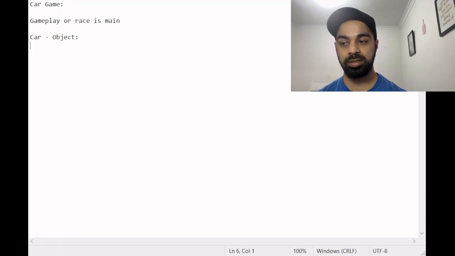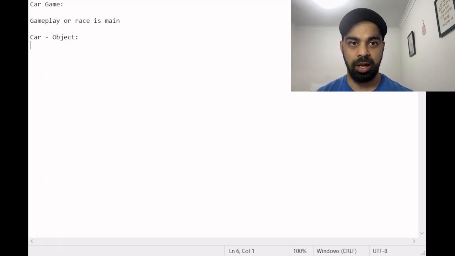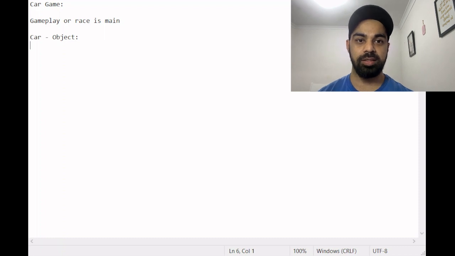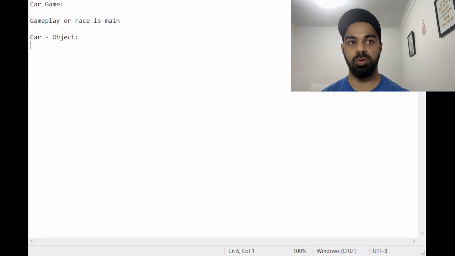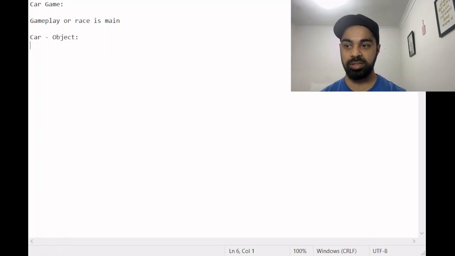When we say an object in programming language, it is somewhat like a variable, but it has multiple different attributes. For example, int x is just one integer, that's it. But an object would have multiple variables and functions. So I'm going to explain with the same example, the car.